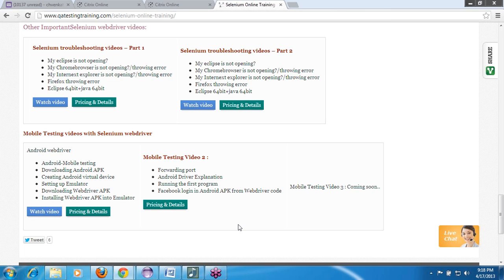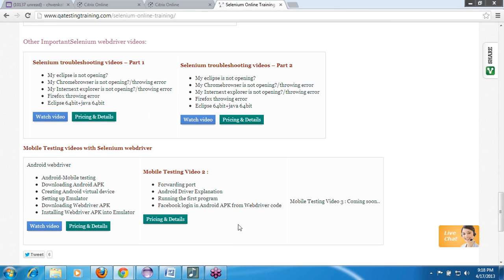To do this, you need a lot of setup. You need to download the Android SDK, one kind of virtual device and all. It's not like the normal automation we do in all these classes. That is kind of simple, whereas for Android you need heavy installation procedures, with heavy steps involved. So what I have done is I have made separate videos on how to install, download, and how to run an Android program using WebDriver, how to run an Android OS using Selenium. So we'll be discussing mobile testing also, and I have made videos on that.